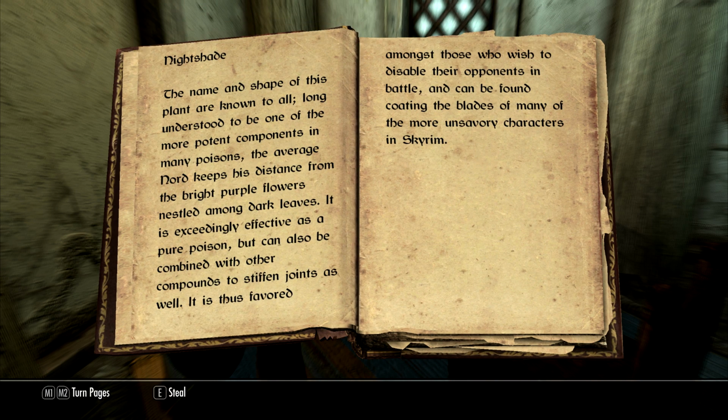Nightshade. The name and shape of this plant are known to all, long understood to be one of the more potent components in many poisons. The average Nord keeps his distance from the bright purple flowers nestled among dark leaves. It is exceedingly effective as a pure poison, but can also be combined with other compounds to stiffen joints as well. Now, that's not true. You can't make paralysis poisons from nightshade, but I digress. It is thus favored amongst those who wish to disable their opponents in battle, and can be found coating the blades of many of the more unsavory characters in Skyrim.